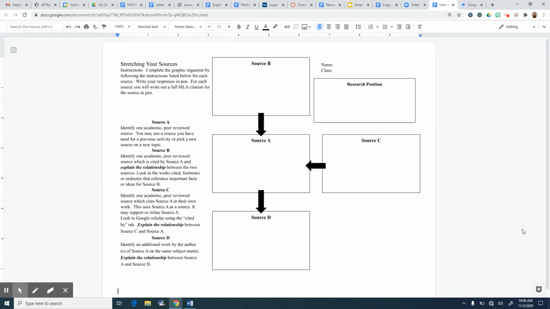You've walked through the Raven credibility, and now it's time to see how you can turn that one source into multiple sources. So this is what we call a stretching your source activity. Because an important thing about research is you want to make sure that your research base is working for you to advance your argument in your attempt to persuade, not that you're pulling a bunch of disparate sources together and kind of slapping it all together into some kind of box checking activity.